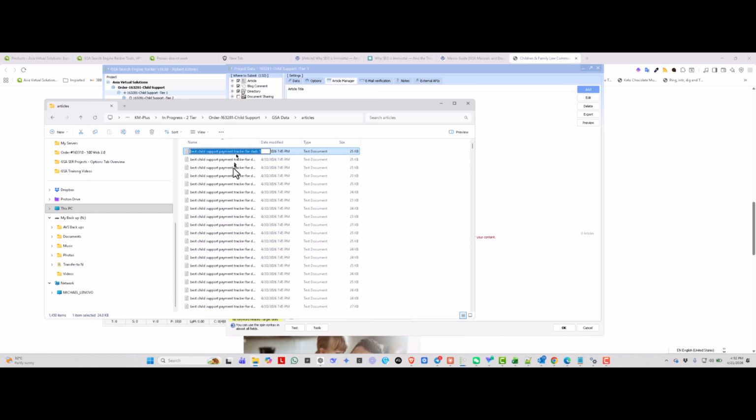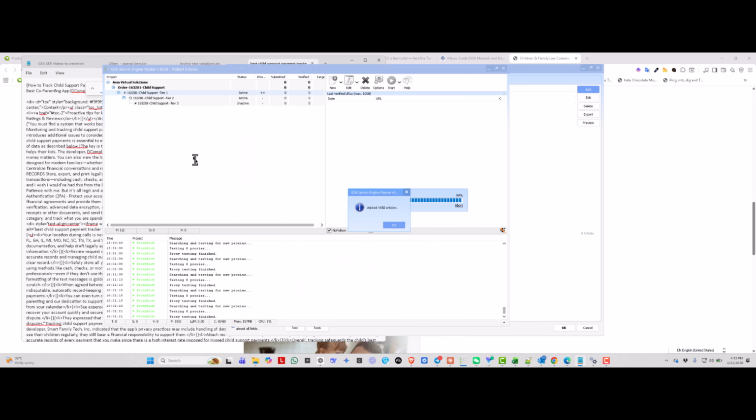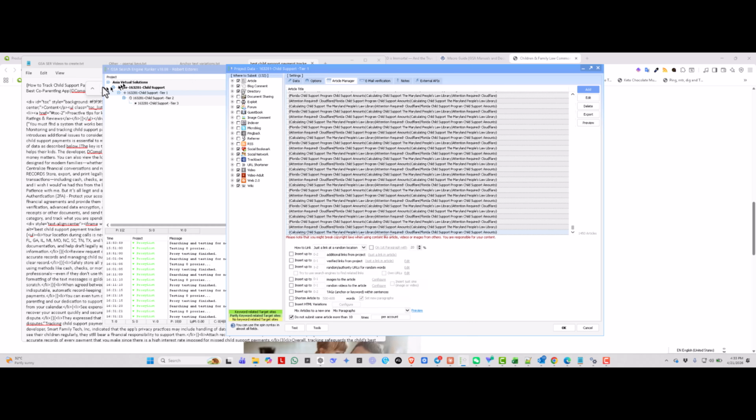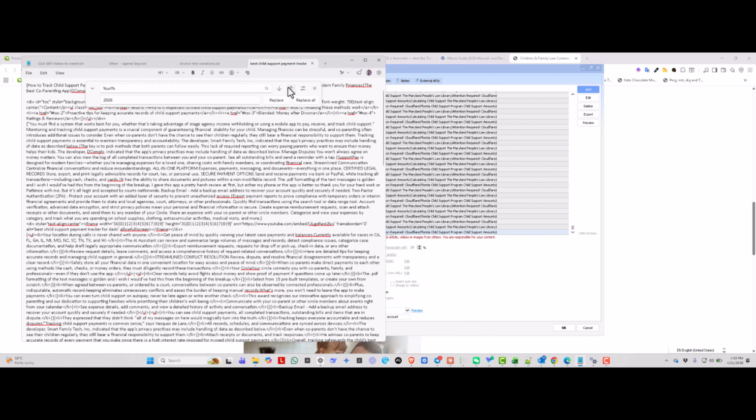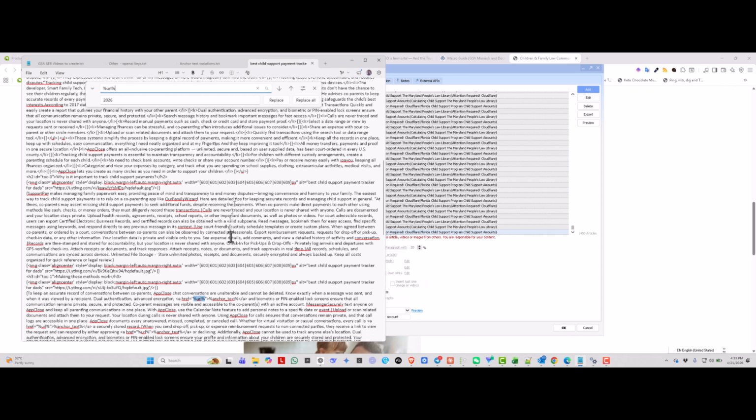Otherwise, you could have just imported from like this. So this is what it looks like. Let me search in here, Control F. Percentage anchor, no percentage, URL percentage. Okay, that imported the articles. Okay, there you can see now.